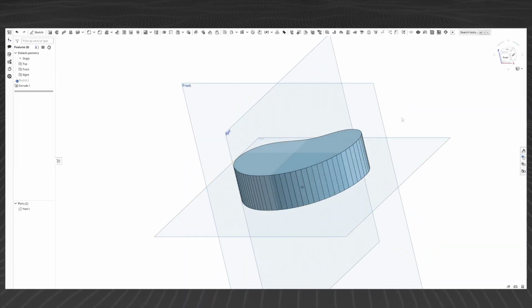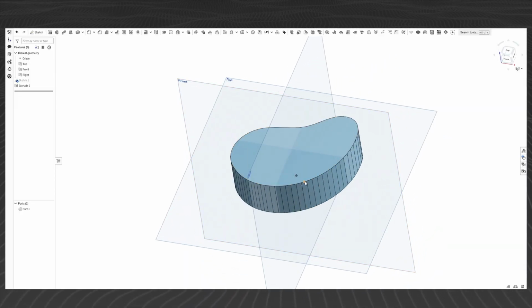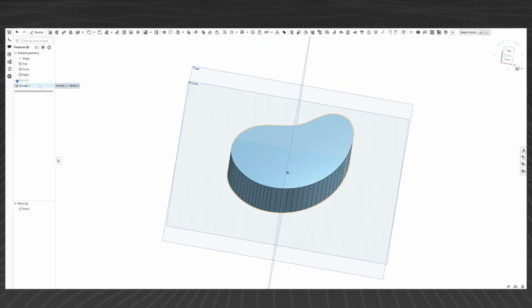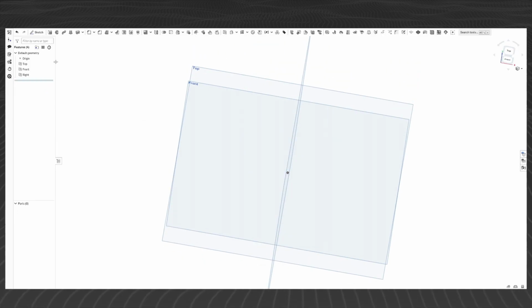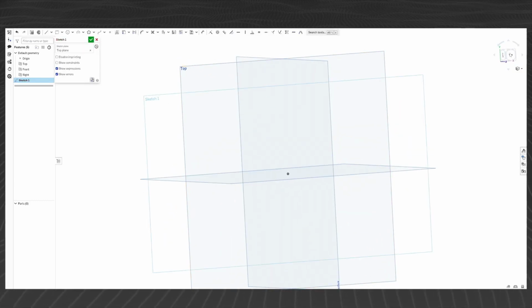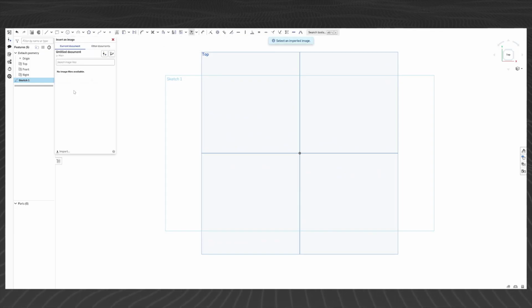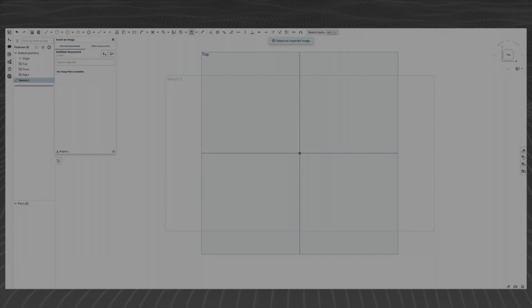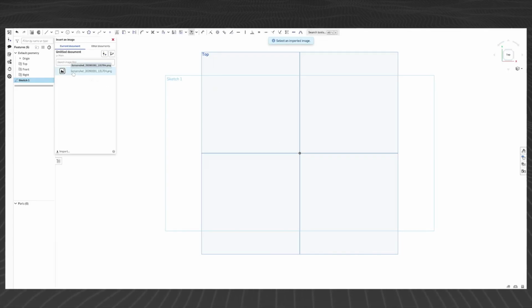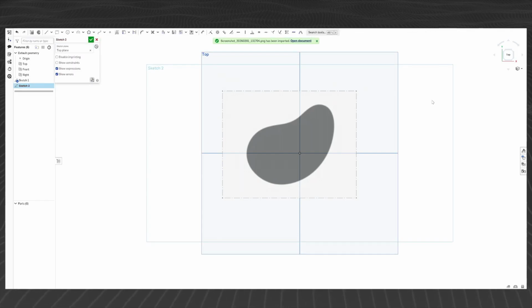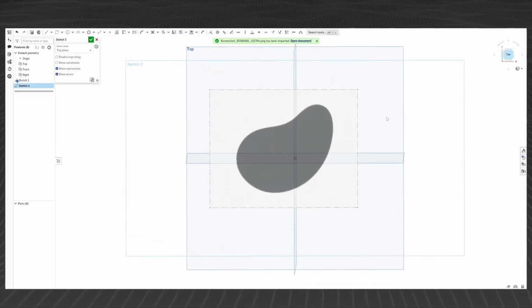And this will cause an issue when we are going to create the outer texture where we're going to use a pattern. So what I'll do instead, in this case, is delete these and then create a new sketch on the top plane here. I will, instead of a DXF, insert the image. This will be the PNG image, the screenshot I made, and I will put that in here. And then I will create another sketch on top of that. I just find that to be a little bit easier to work with.